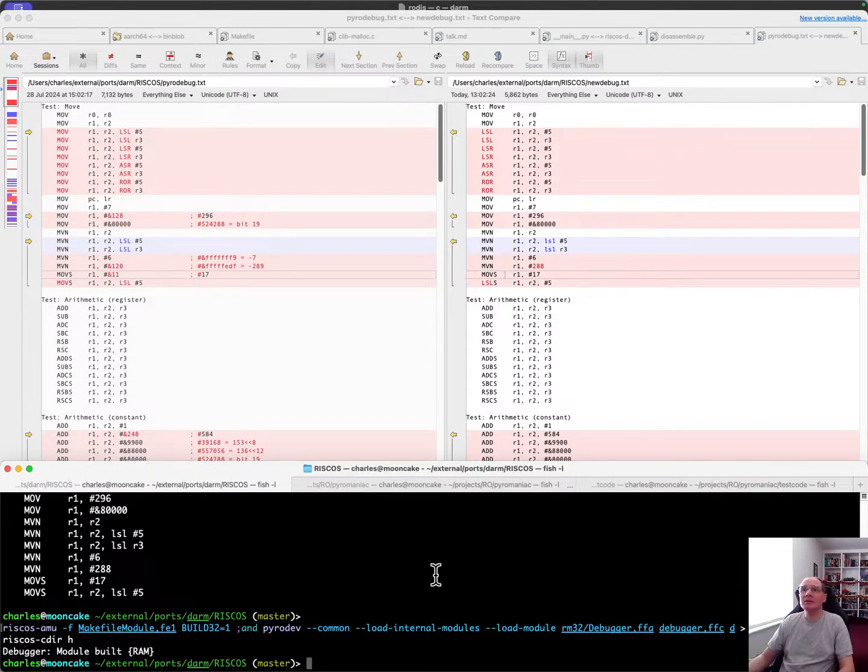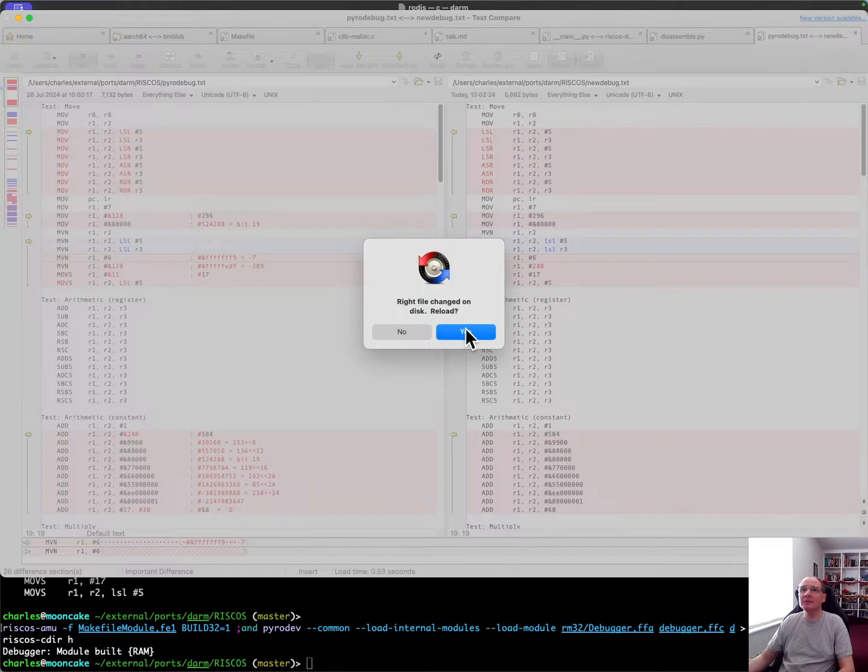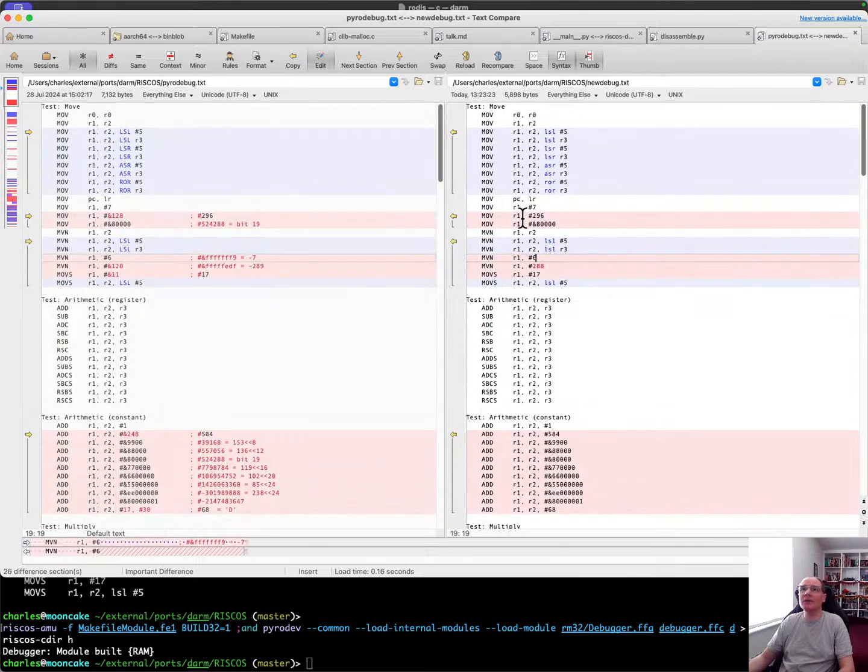And I'm just clicking it to make it reload. Thank you. So I want to reload it, and better, we're down to just case differences now. Cool. So that's quite good. That's part of it done.